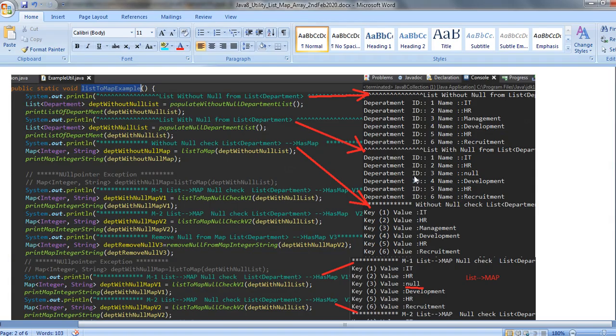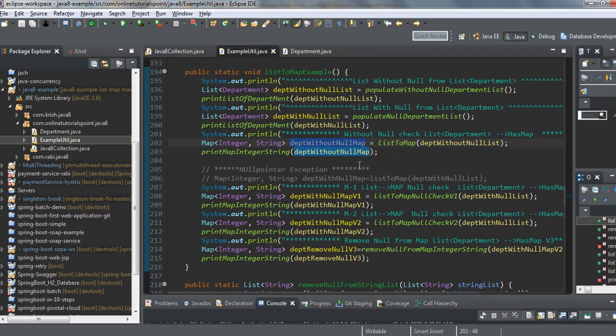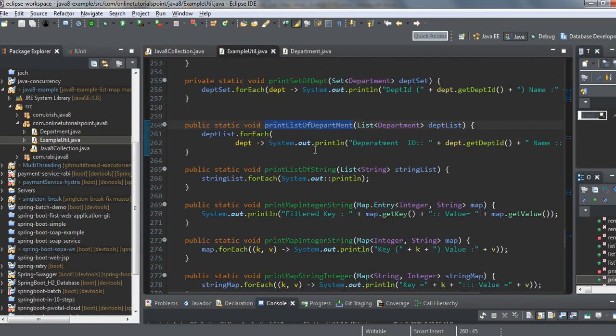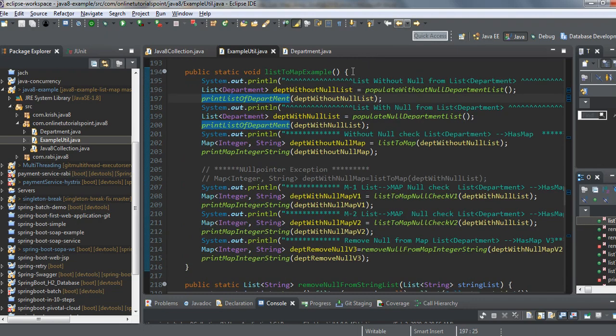When I am going to print it, here it is printing the map. First I am going to print that list, this is the list dot forEach.